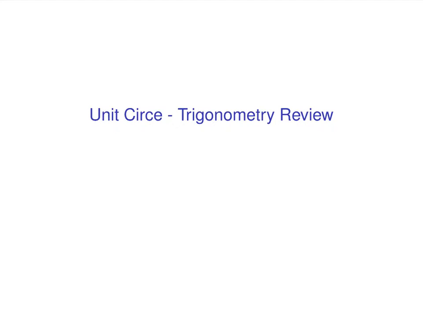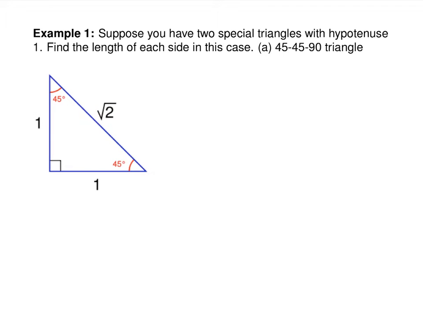Okay, so today we're going to review the unit circle to start. I don't know, but when I took calculus, I did not know where those numbers in the unit circle came from. Anybody else feel like that? Ish, a tad. Okay, so the first principle that they come from is two special triangles.